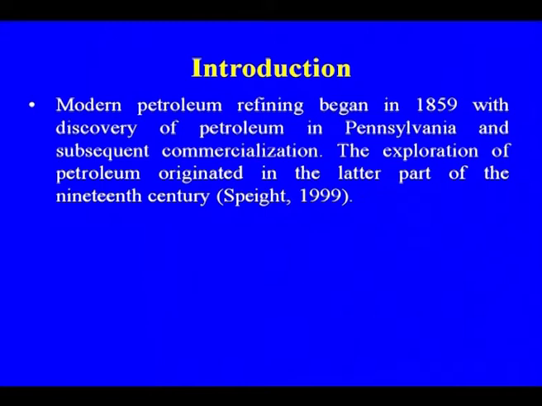This is near New York, just beside New Jersey; on one side is Pennsylvania, on the other side is New Jersey. So, this is Pennsylvania, and subsequent commercialization of the various processes, because there are a lot of changes in the process of refinery operation. We will be discussing the whole petroleum refinery in 8 lectures, and the different sections and developments.